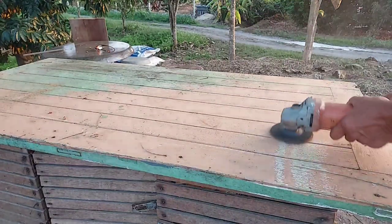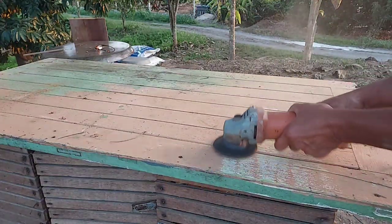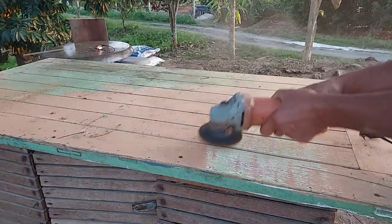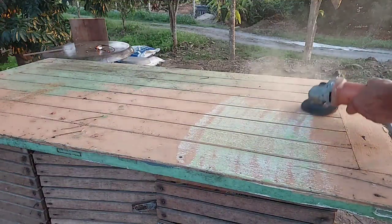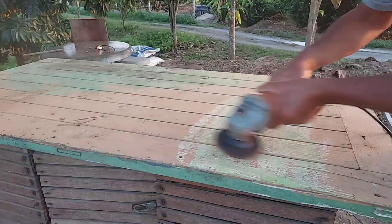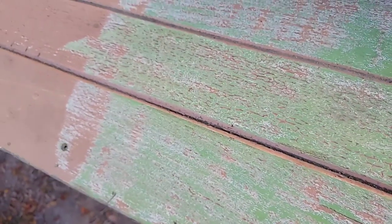This window is made of thick wood — very old thick wood. We cannot find wood this thick and this big anymore. This is a whole piece of thick wood, and they just made a line pattern on top of it. This window is more than 100 years old. You can see many layers of paint where they kept painting on top of it many times. I want to keep the green more than the pink on top of it.